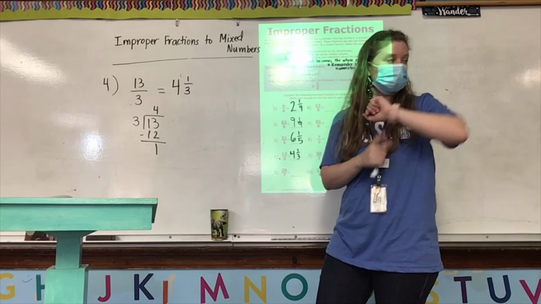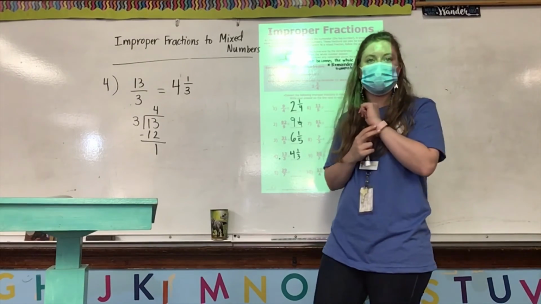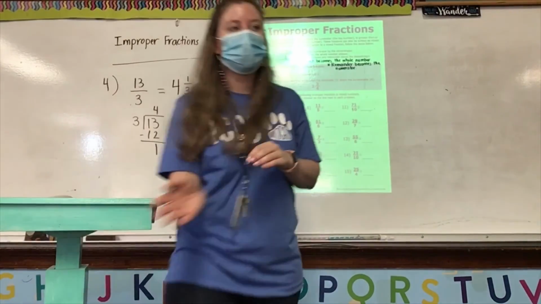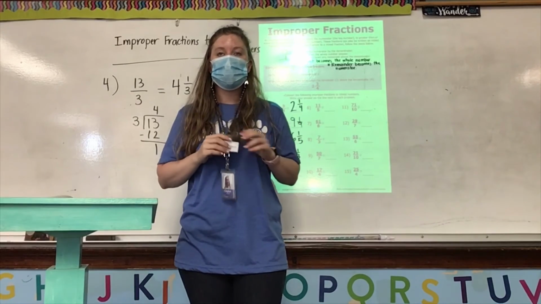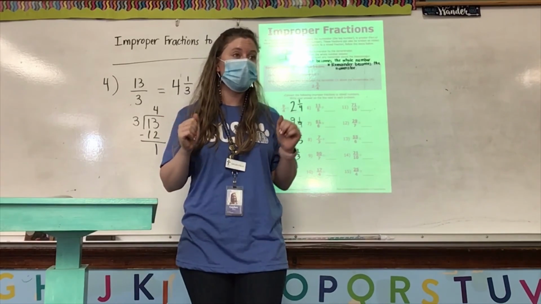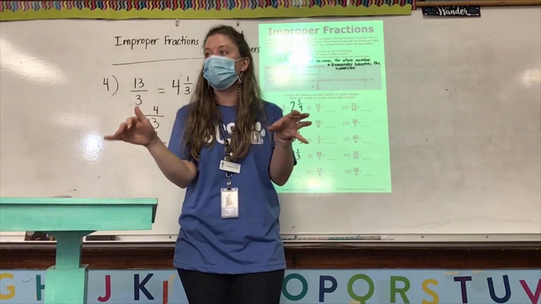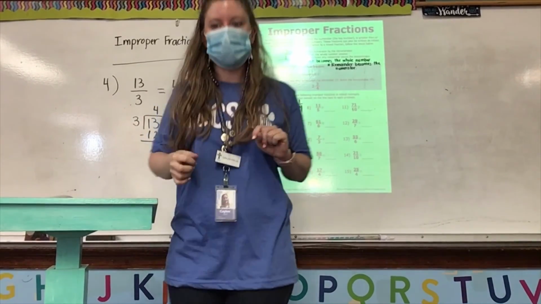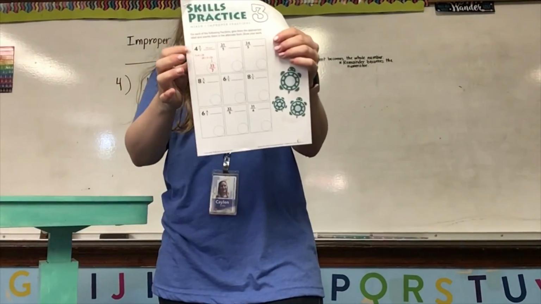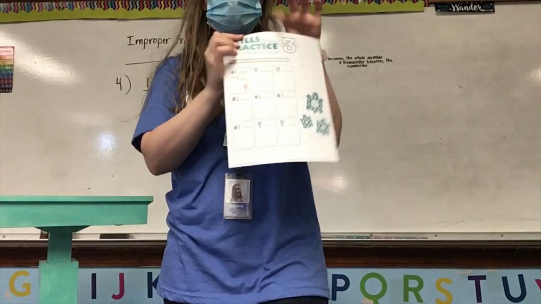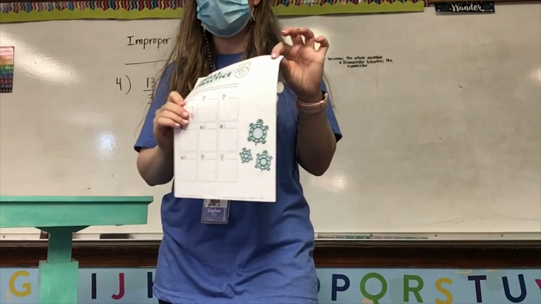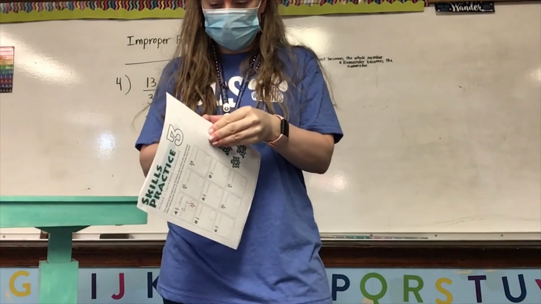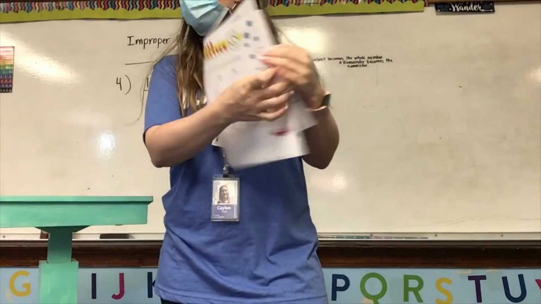You have until Miss Seymour comes, and depending on what time that is... Okay. Then when we come back from recess, we'll go over what you do on the homework first, and then you'll have about 20 minutes to finish the independent practice. The front is the side that has a 3 on it and the space for the name, which I will put on it when I make copies for you. The back says skills practice 5.